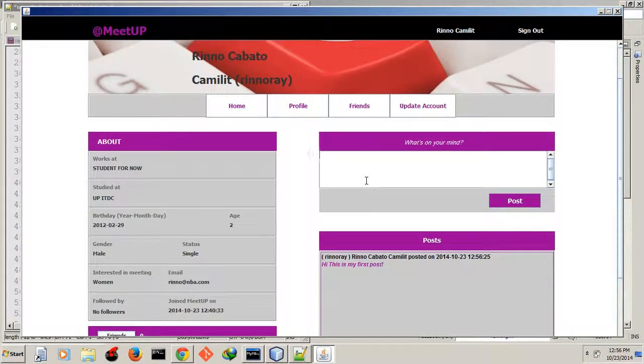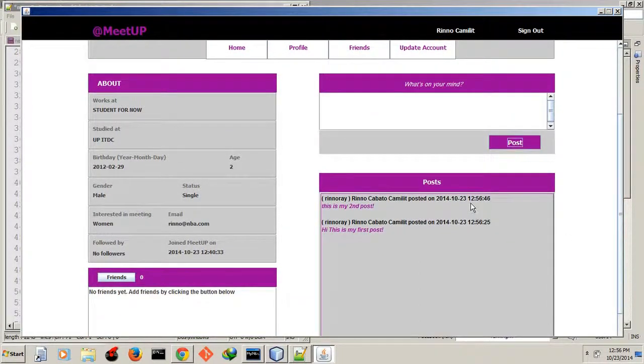This is my second post. As you can see on this JList, it's arranged based on the creation date, and it's descending. So aside from the comments, what's posted here in the JList is the username of the one who made the post, the full name, as well as the creation time of the posting.